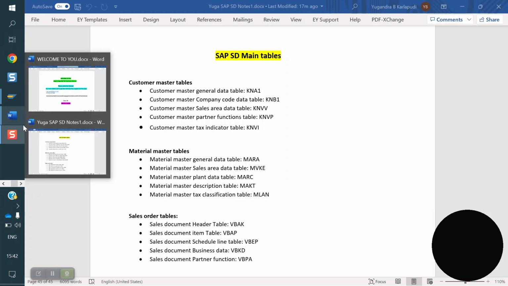In the next class, I'm going to give one real-time scenario showing how we have to provide the logic for the above. For example, in one report I have to display order number, material, plant, delivery number, delivery date, delivery type, invoice number, invoice date, invoice type, billing type, customer and address. I need to track everything in one report. For that purpose we need to develop an ALV report. The ABAPer will develop that report, but we have to provide the logic to them. How we provide the logic to the ABAPer, we'll see in the next session. You can refer to the next video for that knowledge.